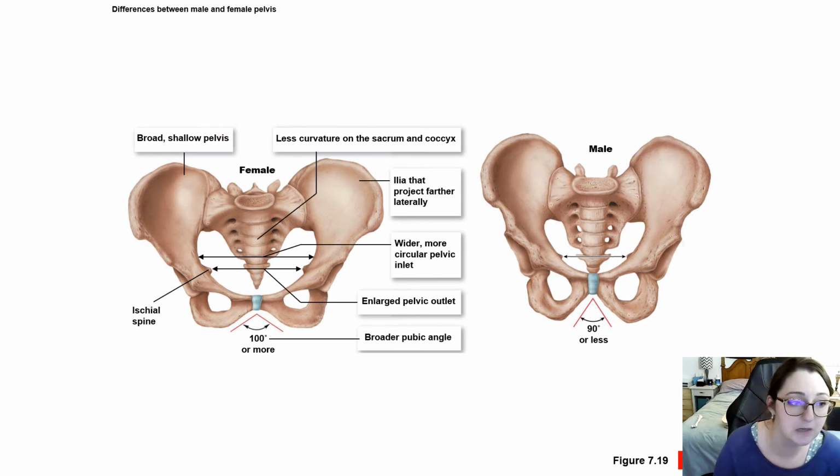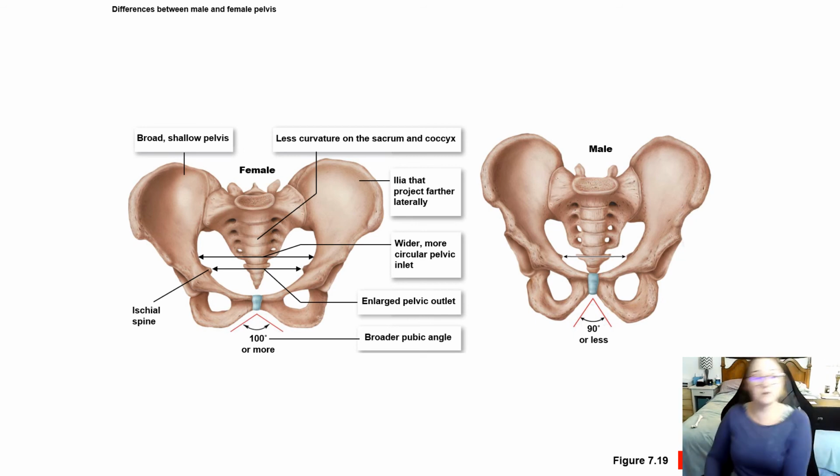I do want you to know a little bit about the difference between male and female pelvises. It's a way to determine someone who is deceased if you only find bones, or possibly you're an anthropology major or an anthropologist of some kind. You may look at the pelvises to determine whether or not an individual was male or female, as well as if it's a female, if they've given birth.